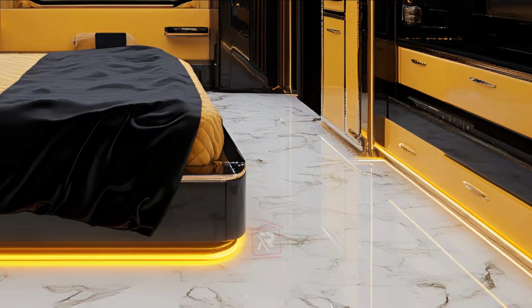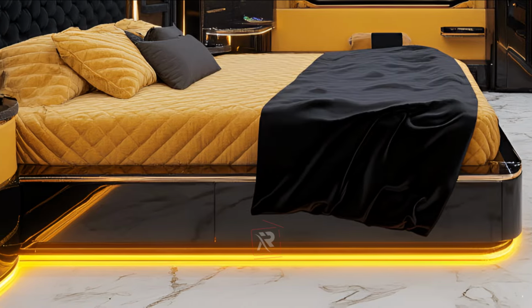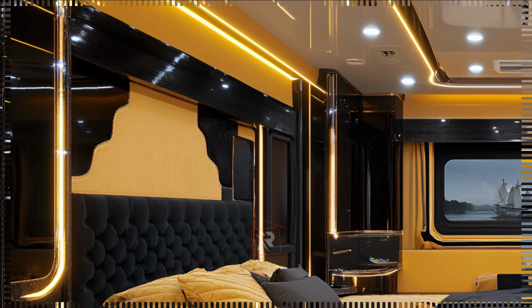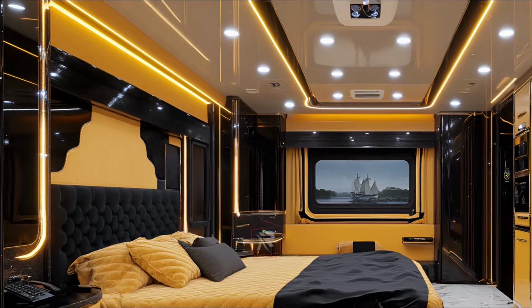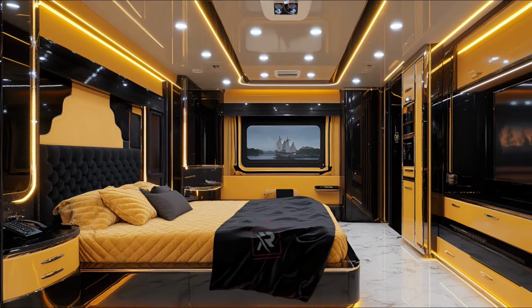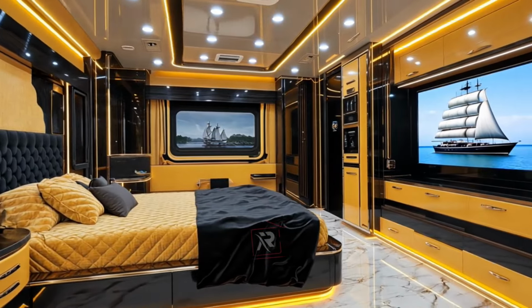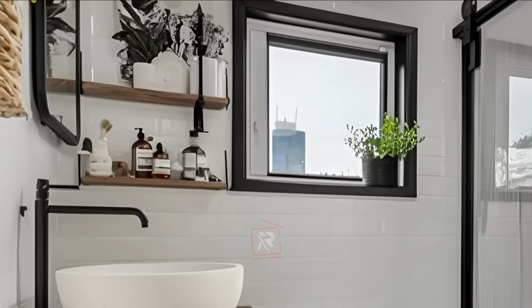Interior features. 1. The living area and lounge. Roomy and stylish, the main cabin has a luxurious lounge area with wood grain details, handcrafted leather couches, and ambient LED lighting. The seats have heating and massaging features in addition to being completely customizable. The intelligent entertainment system, with a large flat-screen smart TV, surround sound speakers, and built-in Wi-Fi, lets you enjoy an endless array of entertainment options wherever you park.